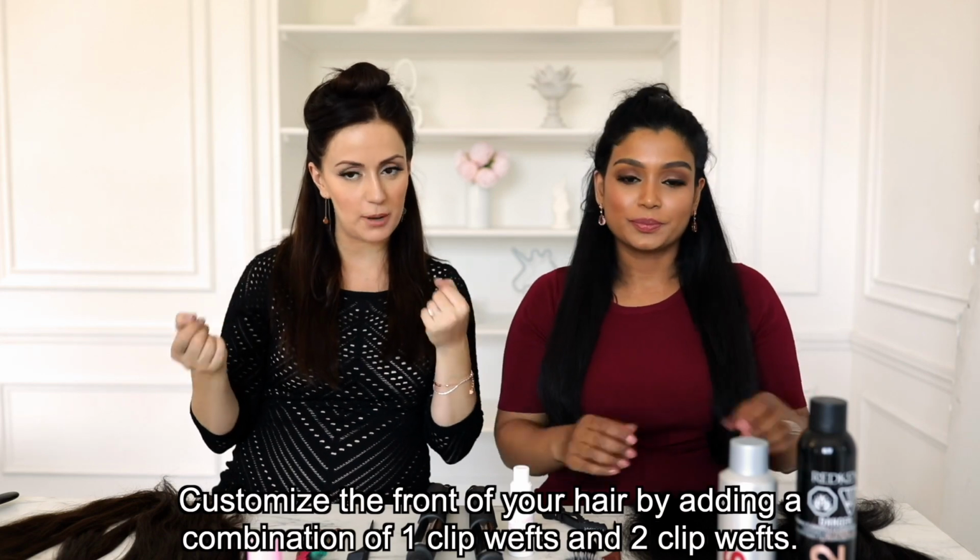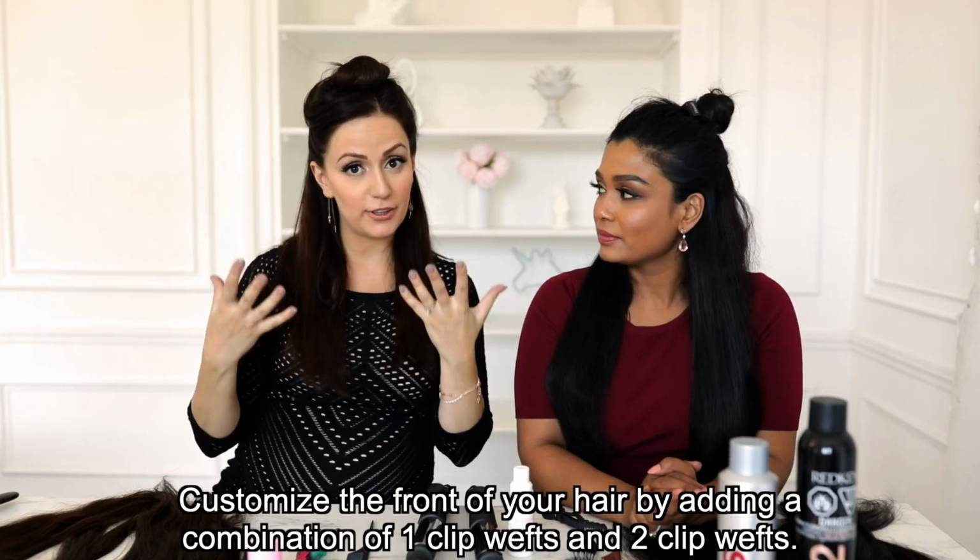Okay, this is when you can customize the extension application a little bit. We need to fill in the front and the sides, and really the clips that you use here depends on how much space you have, where you need to add length and fullness, and basically how big your head is.